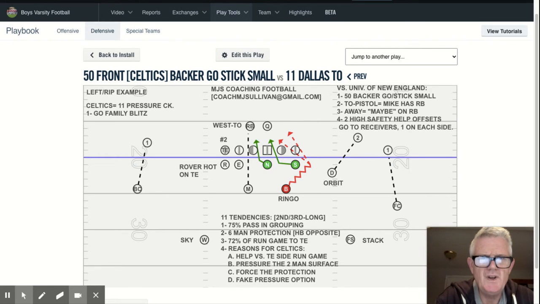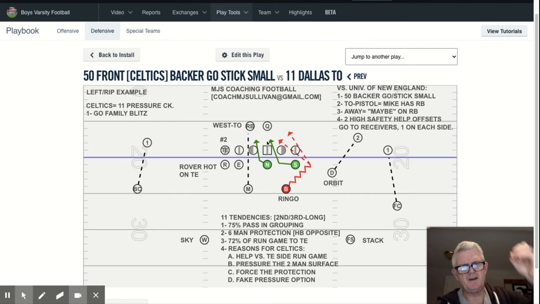Let me explain the Back or Go concept. I've mentioned it in other presentations, but in the shotgun in particular, there are always snap indicators, whether it's the fist pump, point the finger, lift the foot, when the hands come up, fake clap. You know what I'm talking about, but you've got to really hone in on it so that your scout team quarterback in practice perfectly executes and replicates that every single rep.